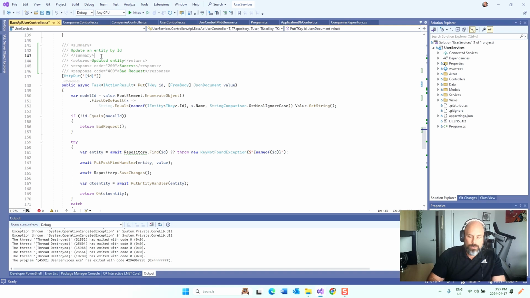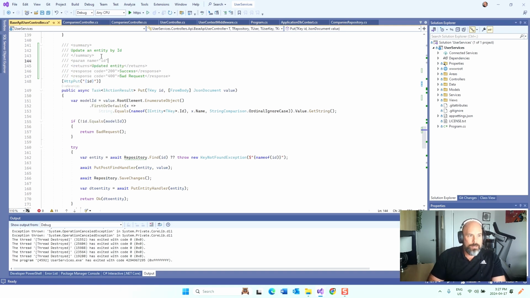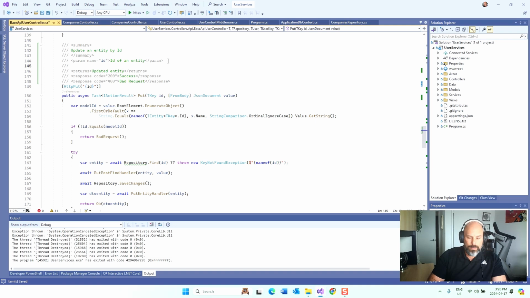Now, there are also other features here too, so why don't we just finish up by filling in that. We also have param for ID, okay, and ID of an entity. Okay, I think that's got that pretty well handled, but yes, we need the param for value.